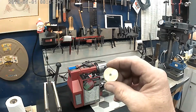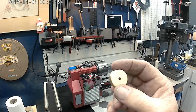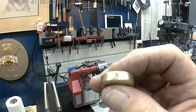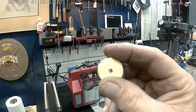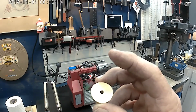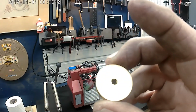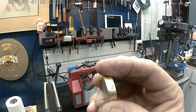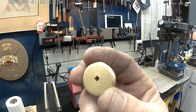Okay, I've cleaned up my tap wrench a bit. Not too much, but a bit. And it turns out that screw, I did improve on that screw. I had a file I could cut that groove in with. So the back side here had a round hole that was slightly larger than the one in the front. It wasn't so deep. I think you can see the transition from round to square. And for right now, that's a 6/32 or smaller tap wrench.